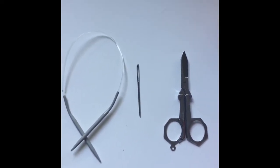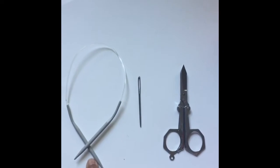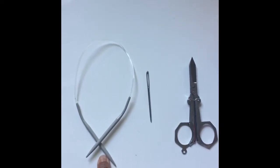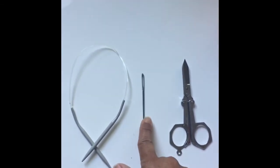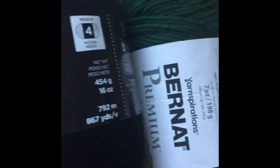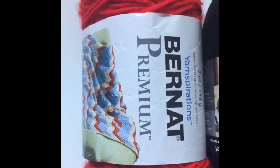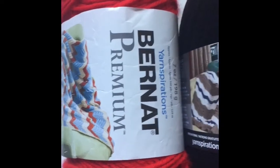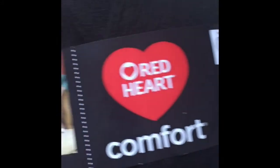All you really need is a circular knitting needle — the shortest length you can find. You could use a five millimeter or six millimeter, a yarn needle, scissors, and then you need the red yarn, the black yarn, and the green yarn — RBG. I went with Bernat or Red Heart; you could go with either one if you find these colors. They're number four worsted weight yarn, which is the best to go with, and they wash really well.